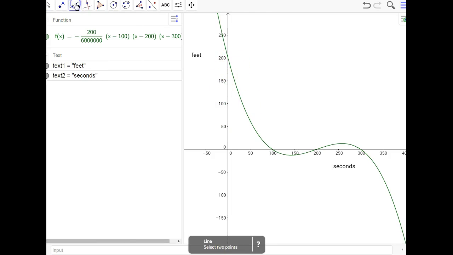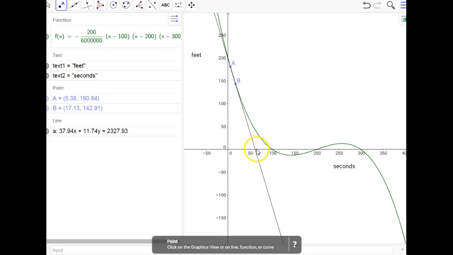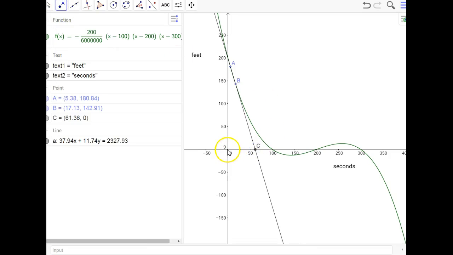We're going to use the line tool and click on just any two points that are the steepest part of this line. I'm going to go here and here, and then use the point tool to intersect at the x-axis and right here. We want to make sure that this angle right here does not exceed 80 degrees.